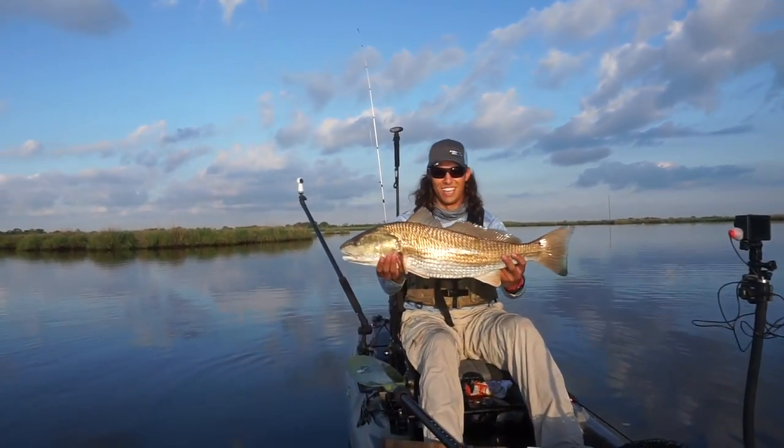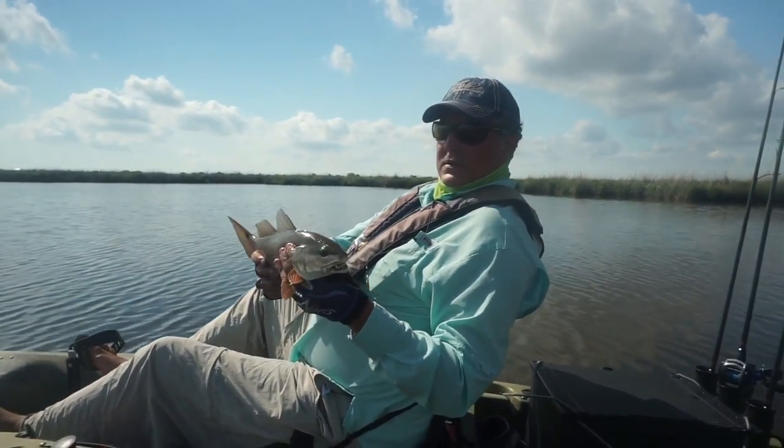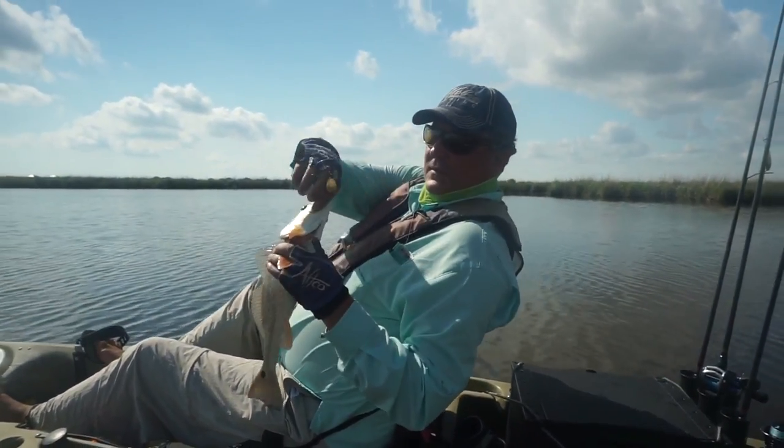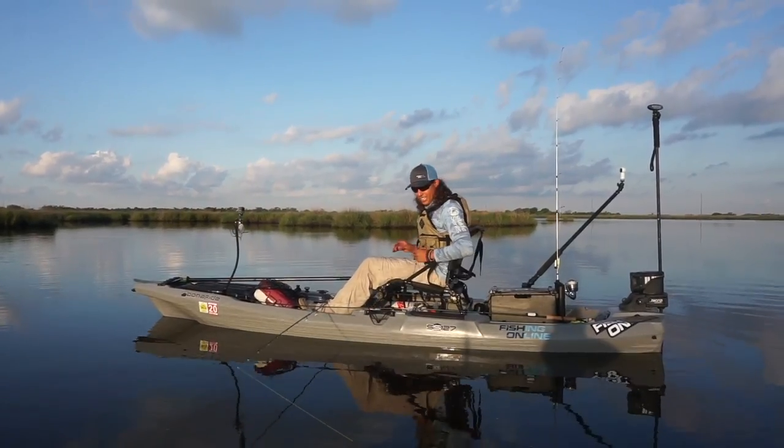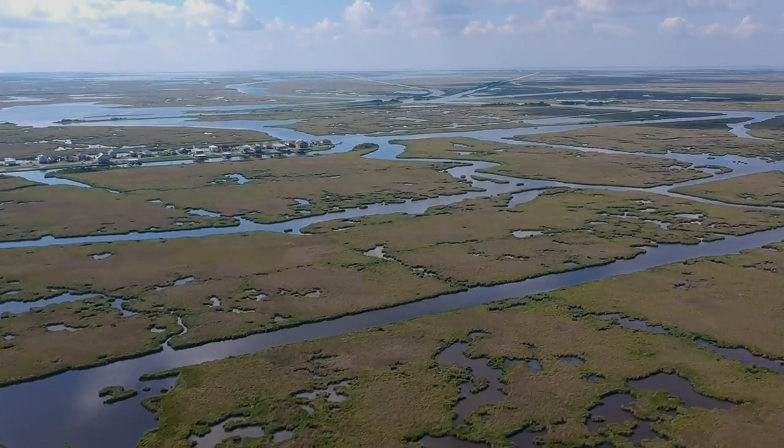We just finished up here on the water with Eric. He put me on a pretty awesome redfish show. What was the day like? Ah man, it was a pretty decent day. I think we got three, four of them total. Missed several. When you don't fish, you don't get to hook them a lot, so you got to get used to it. And that's something about getting a guide when you come down here — I've been here so long. Depending on the wind direction, we can change and move to wherever we have to. It's such a vast area to fish.